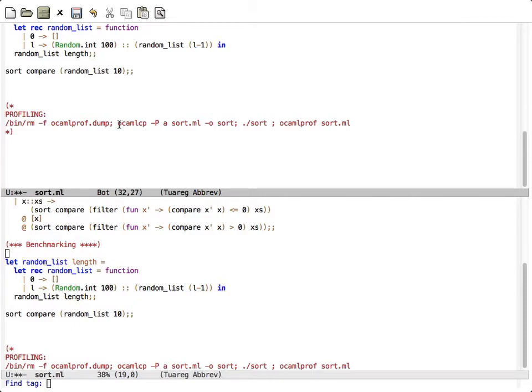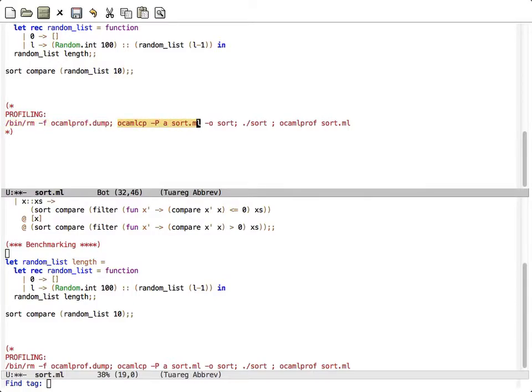So what I'm going to do to profile the program, first I'm going to remove some junk that's in the current directory. This is where the database of information is stored, but if I want to profile it several times, I want to have a fresh database. So first I remove it. rm is the Unix command that removes the file.